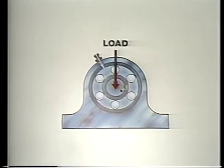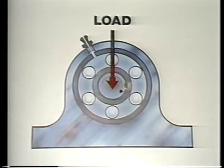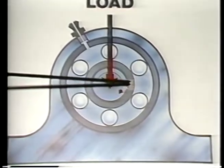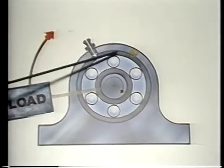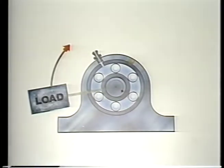When the load and the race move in relation to each other, the fit must be considerably tighter or the race will creep around on the shaft or in the bore. If the load direction is fixed, the rotating race must be positively locked in place. If the load forces rotate, the stationary race must be locked down. And the higher the speed and the greater the load, the tighter the fit must be.